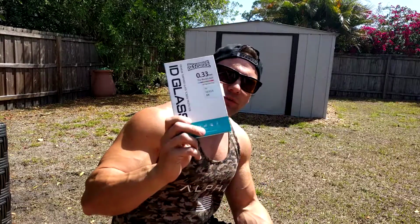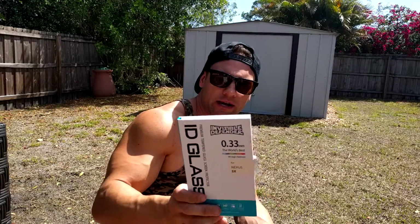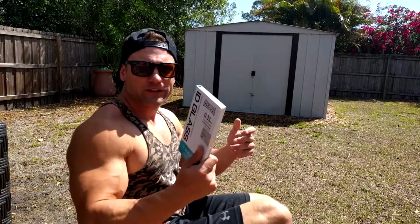Make sure you get the screen protector for your phone, and you will thank me later. It's like a cheap insurance plan, and I haven't tried any of the other ones, but this Invisible Defender one has been fantastic, and it's the one I've gotten. This is my third one in a row, but I will gladly pay $7 for this. So hopefully it helps you guys out.